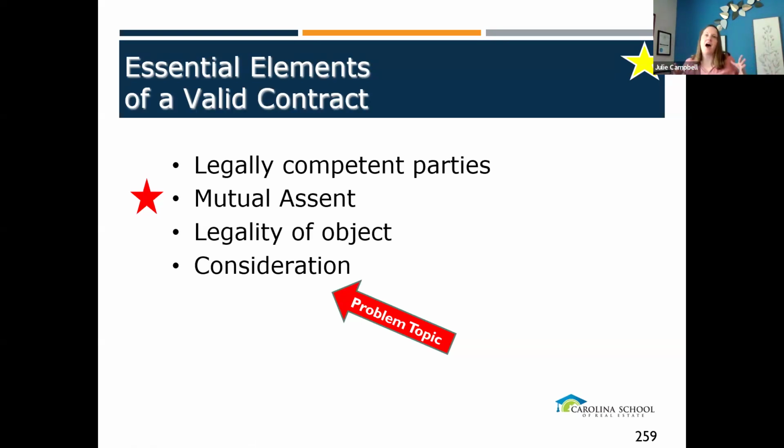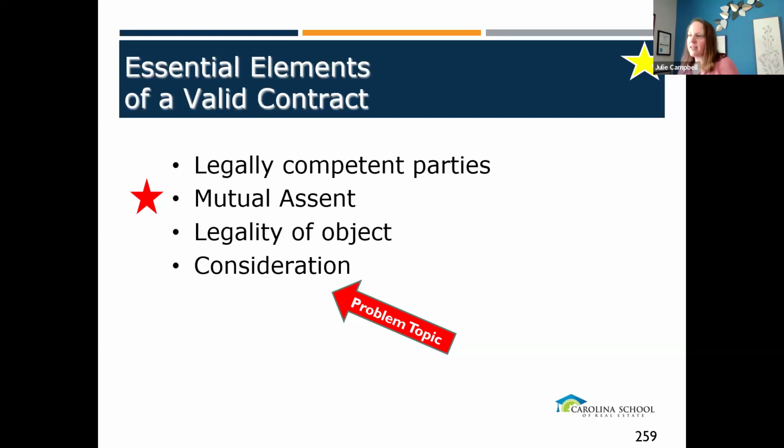The parties have to agree to enter into the contract together. An offer must be made, considered, and eventually accepted by both parties. So more on that. Mutual assent is meeting of the minds, also known as offer and acceptance. When we get into Unit 10, we're going to talk about counter offers, options when you're presented an offer, all that good stuff is coming.